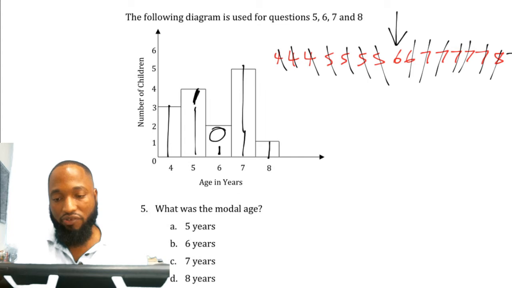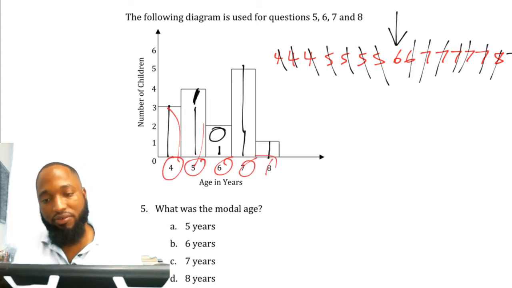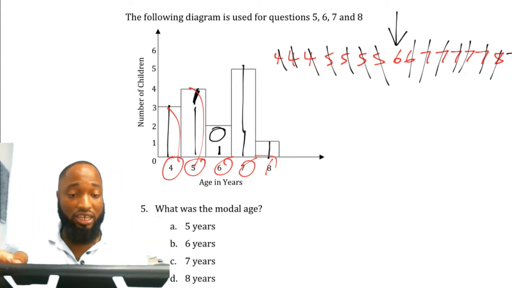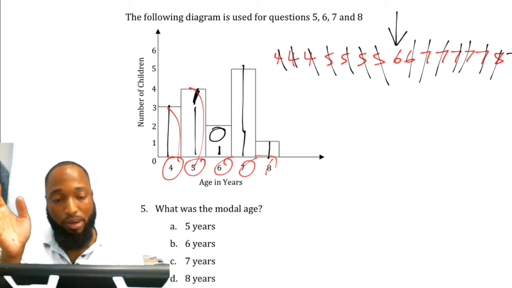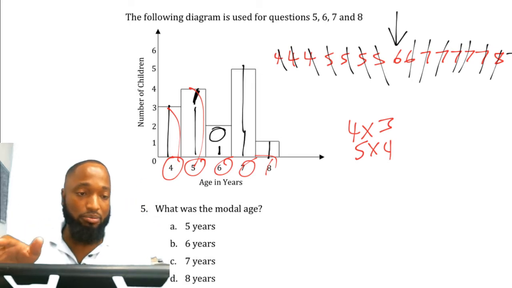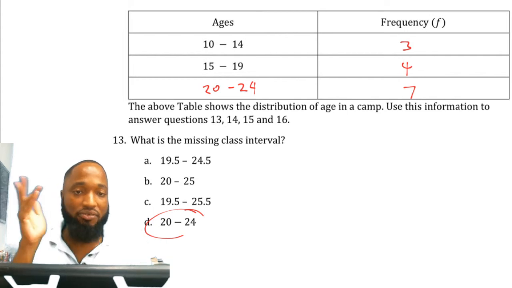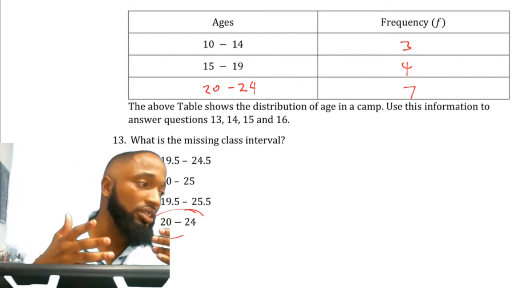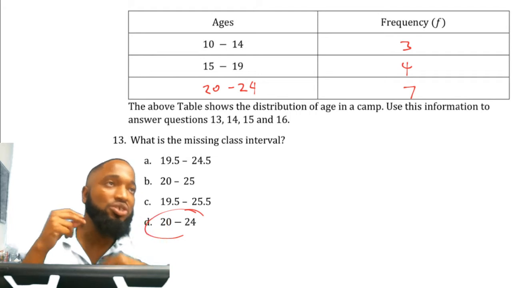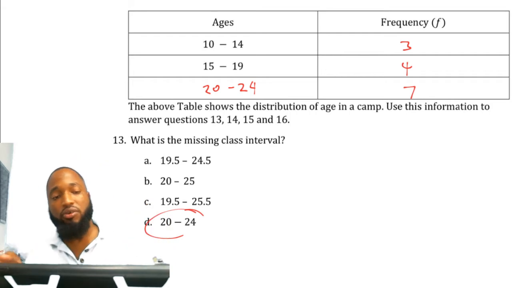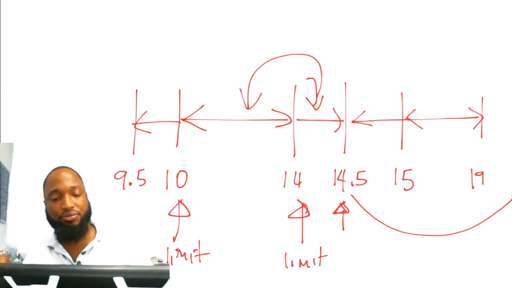Like how you'd find the mean of 4, 5, 6, 7. To find the mean, you need to add up all the different things, and I hope you remember what we did: we did the 4 over 3, then the 5 over 4, added up all, divided. This data is grouped. So how do we find the mean of this? You need to at least know how to do it, because I feel CSEC can ask you a question that requires you to show that you have the knowledge of how to do it. So what's the question that I gave?